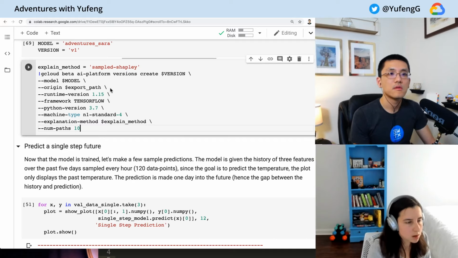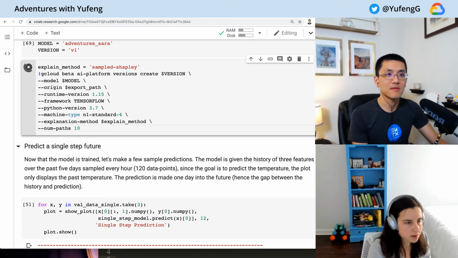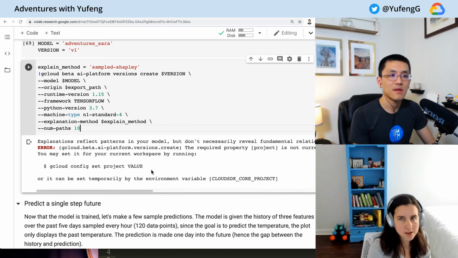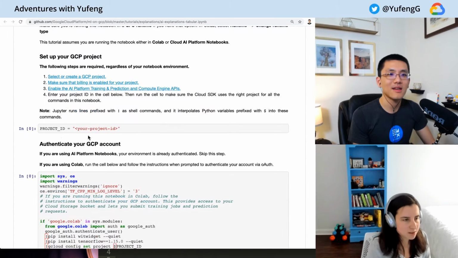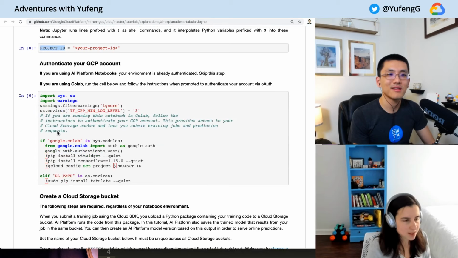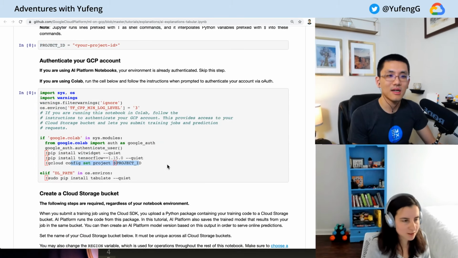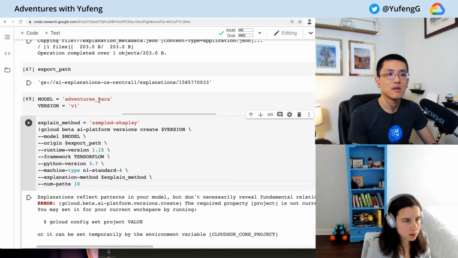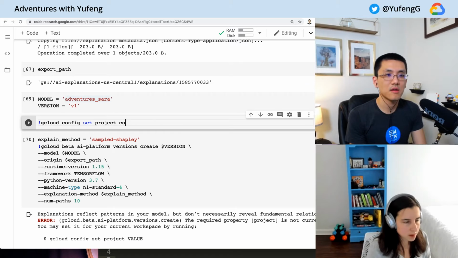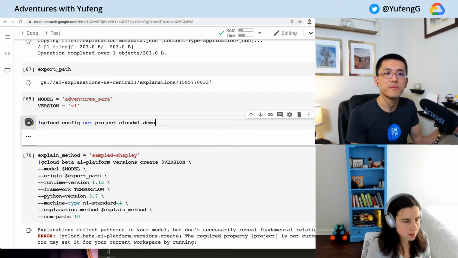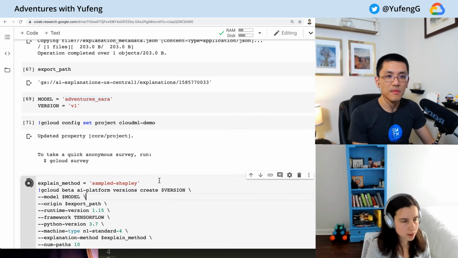This should kick off our deploy. Okay, I will try to run it. Let's see what happens. Fingers crossed. Error. Project is not set. Oh, right. Got to run the gcloud config set project. I saw that at the top of this and I was like, we're going to need to do that sometime. So it's this one. Okay, I can just run that directly without the environment variable. I think it's your Cloud ML demo project. Do I need quotes, you think? Probably not. I don't think so. Let's find out. There we go.